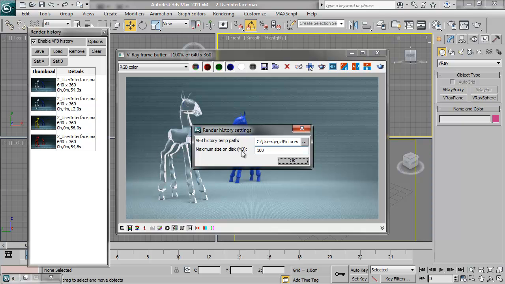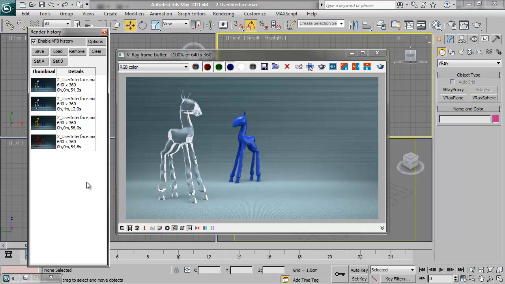If you use more than, for instance, 100 megabytes, the oldest picture will be deleted. And since these are stored as V-Ray image files, you also get all the render elements and everything included in every file, and you can go back and check those later.